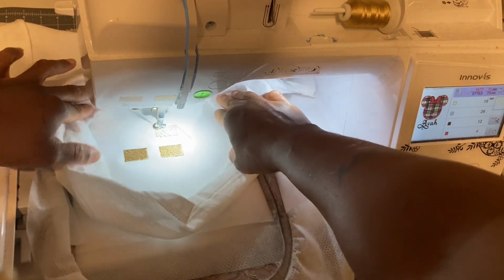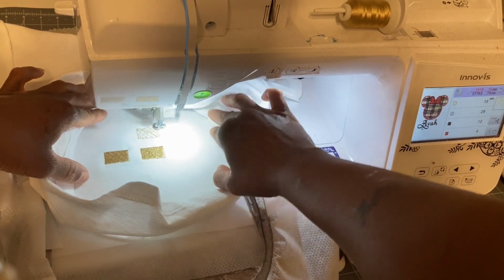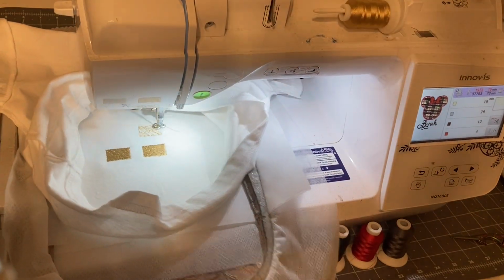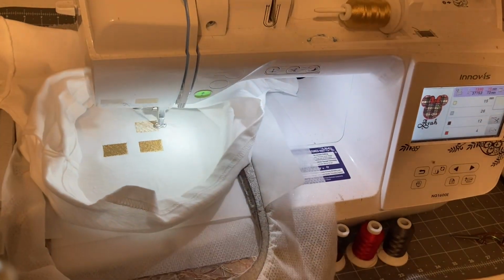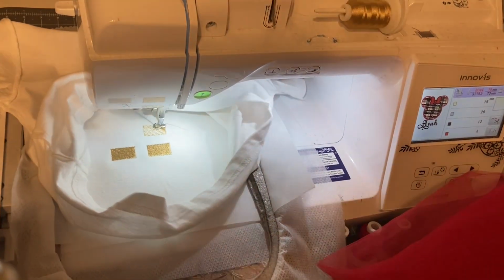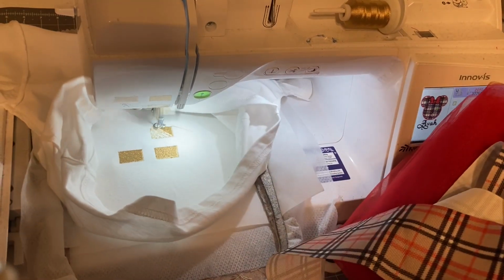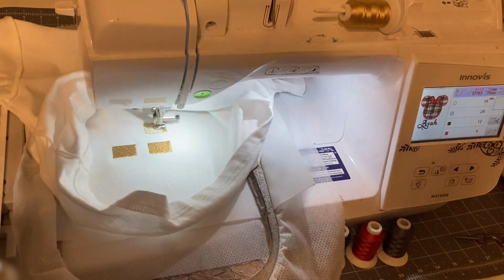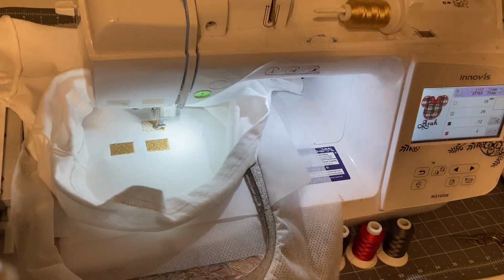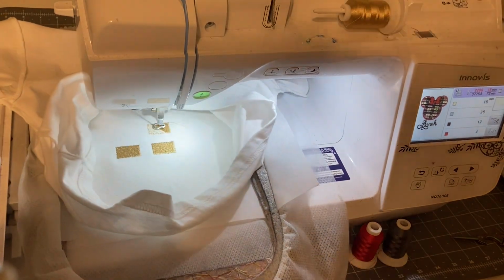I usually would pin my shirts on the side, but I'd be scared that my pins would fall through and then my needle would break. I just don't know. But anyway, I got this tulle that I want to do. I'm thinking some of this ribbon. If I don't have enough, I'll probably add some red to it. But I do want that kind of ribbon on there. I had a whole bunch of it, but I can't find it.